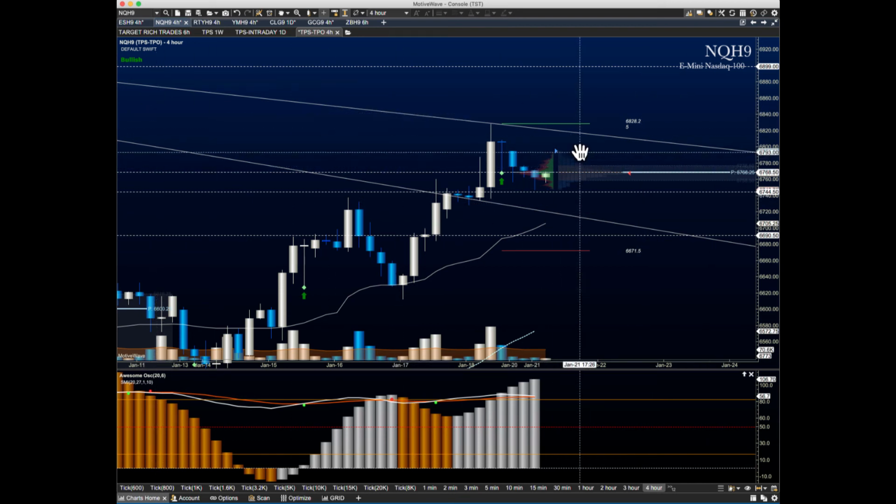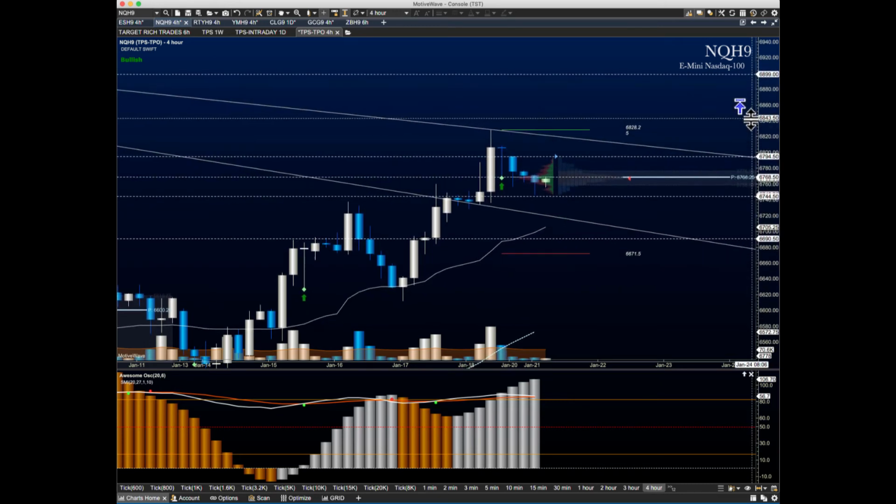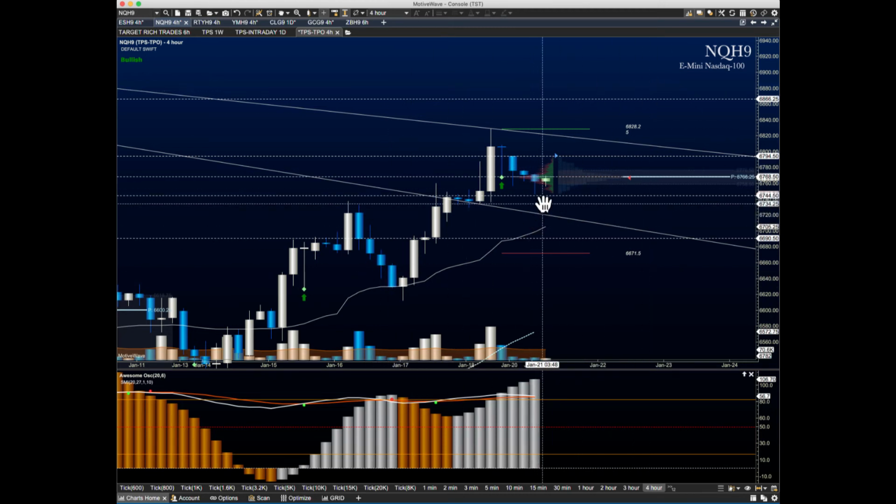So really, really nice. What do you want to look for? Well, here's the thing. You really want to get up and over those highs if you're thinking about going long, but we've got resistance up ahead. Could we move much higher? We could. We really could. However, this number around 6860 to 6866 is really very interesting as a resistance zone. My thought is because my momentum is flat essentially, but I'm in a bullish system, that my pullbacks are going to give me buy zones. If this pullback won't hold, potentially this one will. And so as I'm taking a short, I will be looking for my price action to slip into support.